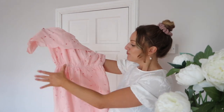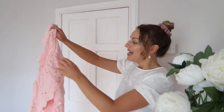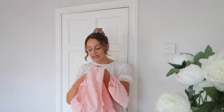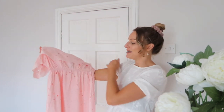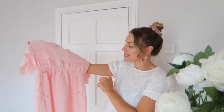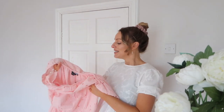Back to this gorgeous dress. It ruches in at the waist, it's a nice midi length. I love this bottom frill detail, I think it's really, really pretty. And it's just going to be one of those really easy pieces to just chuck on in the summer. It is double lined, so it's not going to be cool for those days where you're really, really stuffy, but it isn't clingy to the skin, which makes it more cooling, so it's nice. If you are new, again, I like to be comfy as well as look fabulous. So I think this dress is actually going to do both of those things for you. I just think it's beautiful, and the fact that it does come in a lovely khaki green, I remember it coming in black, and maybe a few other colours as well. So yeah, I really, really like this one.